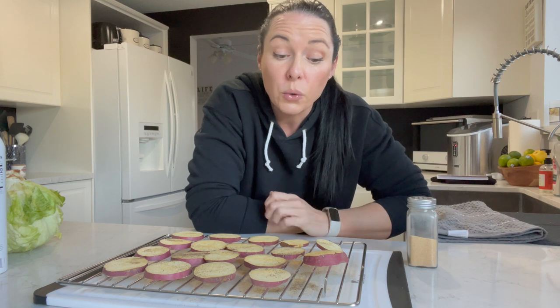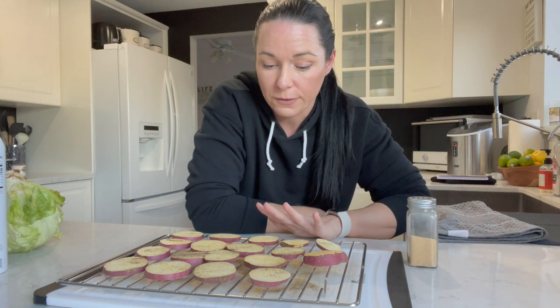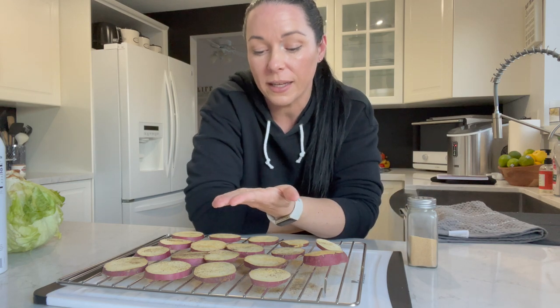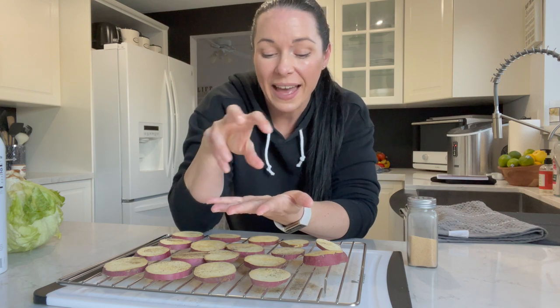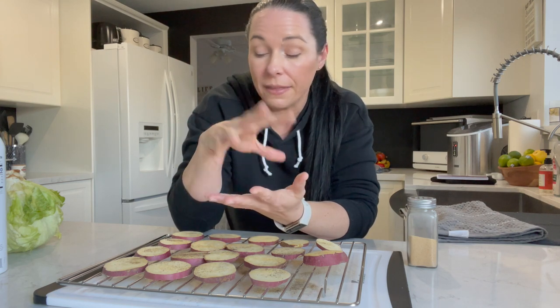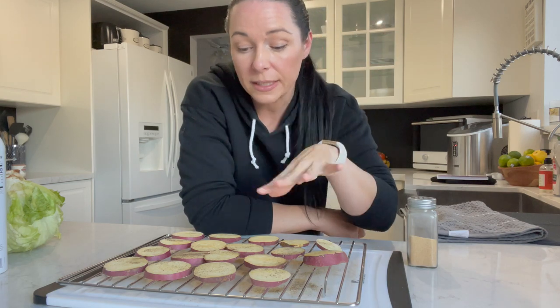It's going to be delicious. You really don't need to put anything on these potatoes — I'm obsessed. The Japanese sweet potatoes are the best. They're so, so good. I'm going to air fry these for myself, and I'm going to cook up an impossible patty. I love my favorite way to do it: impossible patty, a little bit of ketchup mustard, a little bit of the Follow Your Heart blue cheese. I love it. And then onion crispies. You wrap it all up and eat it up — and this will be my side. I think I'm out of that cheese right now. Next time. Let's put these in the air fryer.